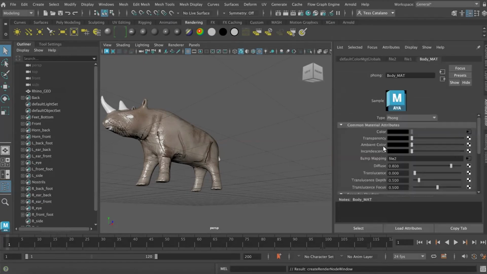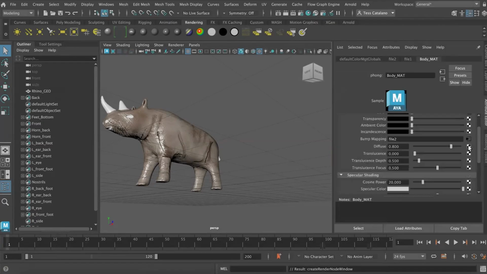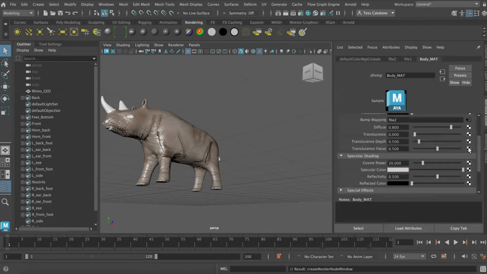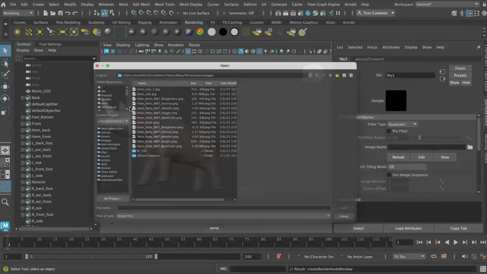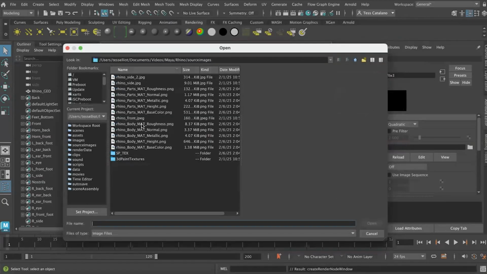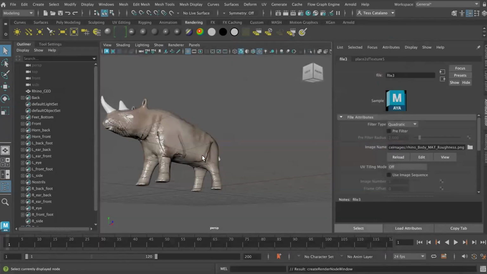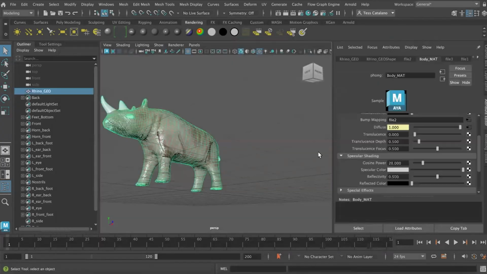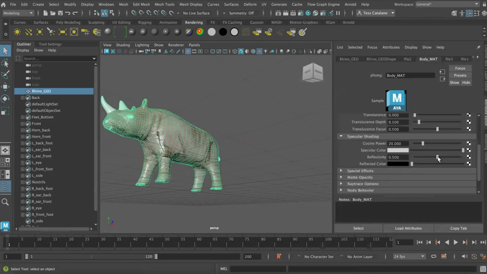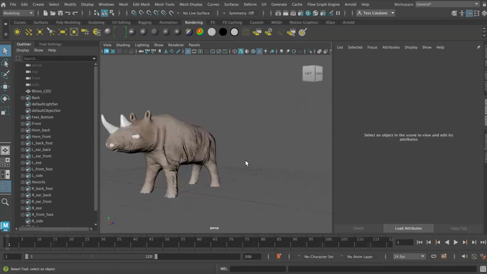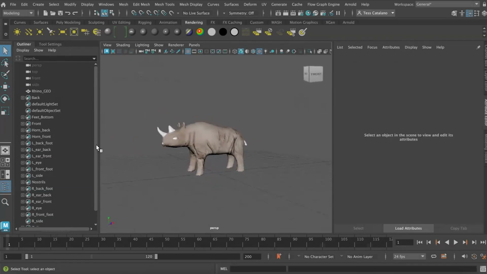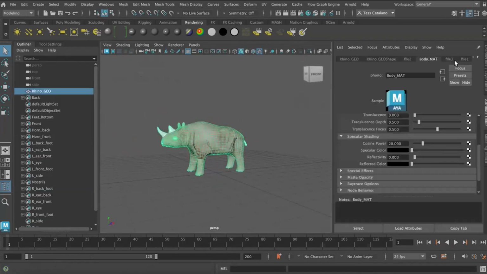Okay. And then I'm going to link into the body material. Let's find this again. Maybe it's diffuse. Let's see. For a Phong, we'll do the roughness. And that didn't seem to do anything for that channel. So instead, I'm just going to say reflectivity. And let's bring it down and also bring this color down so it's very matte. Let's do the same thing for our parts.